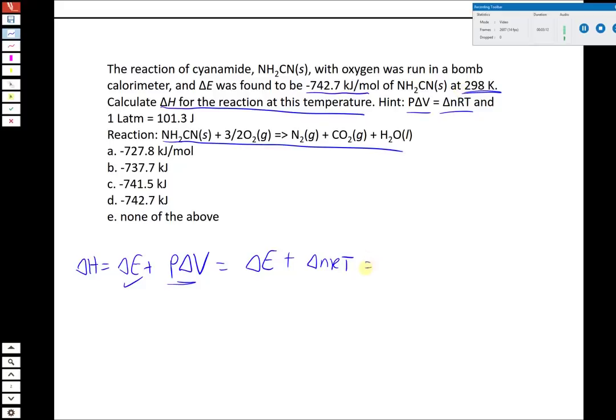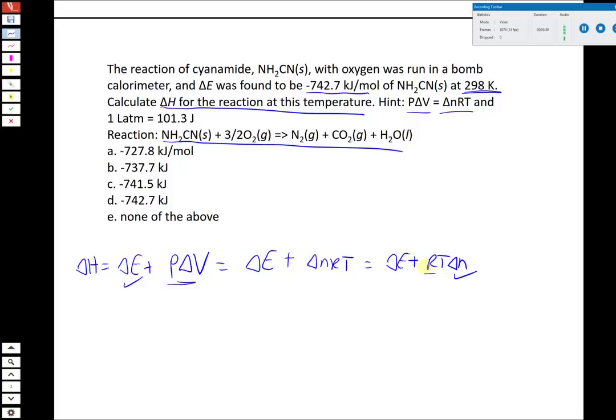And so if we want, we can write this as delta E plus RT delta n. So the only thing that's really changing here is potentially number of moles. So it's constant temperature. R is a constant. We haven't covered this one yet, but that's one of the constants on our periodic table. There's two different values of it. We're going to use both of them to some extent, and especially in the next chapter we'll use it a lot. So this is the relationship we want to use, delta E plus RT delta n.